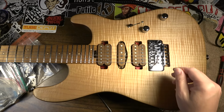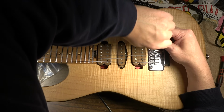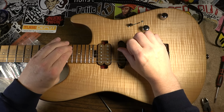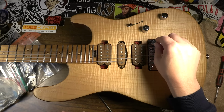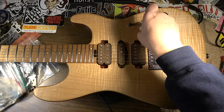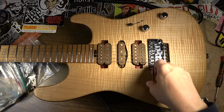There's a half turn on the bass side. And we'll back it out about a half turn, full turn maybe, on the treble side. Yeah, we'll do a full turn to start. That's better already. Getting there. Let's go another half turn. Am I going the wrong way? No, I'm going the right way. On second thought, we'll go another full turn. Or something like that.